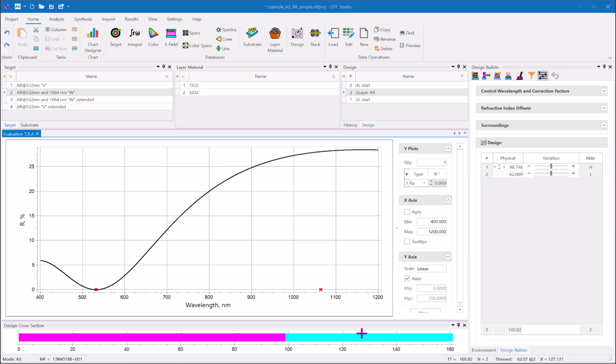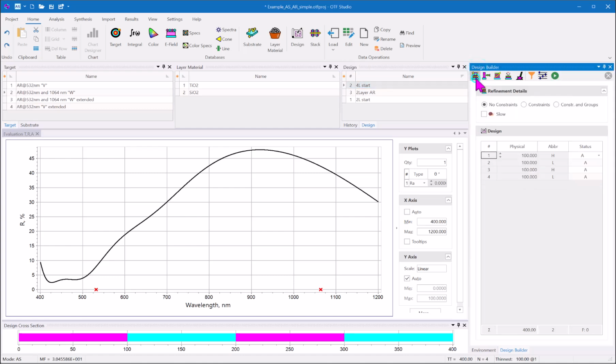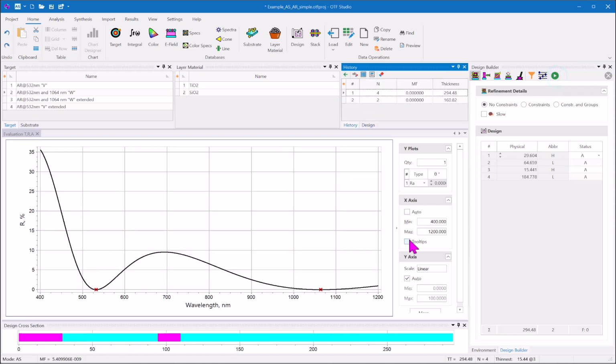For this anti-reflection design, two layers are not enough, so I have to load a 4-layer starting design, 4 layers and each layer is 100 nanometer. Here is my design cross-section. Also I focus on the Design Builder and start refinement without constraints. Simply run, and merit function will be again 0 because there are only two target points and 4 layers.